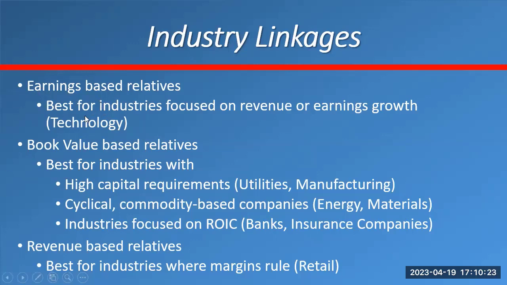There are other ratios besides these. A utility would probably use enterprise value to regulatory assets. Utilities have something called regulatory assets. Those are the assets that they're allowed to price off of. So instead of using price to book, they'll use EV. Why EV? Because regulatory assets are before debt; there's no debt subtracted out. Trying to think of some other special ones. I mentioned investment firms, so EV to assets under management is a really, really common one for them. And there probably are some others.